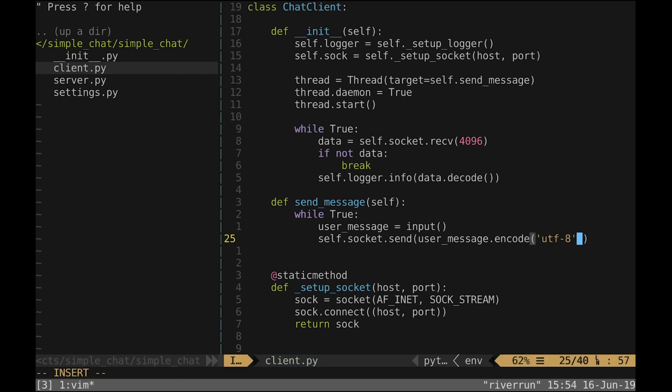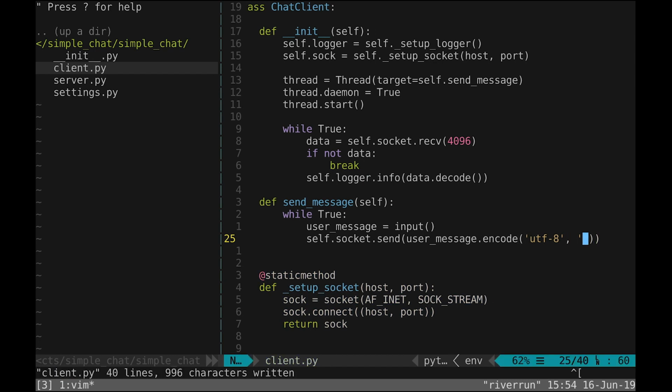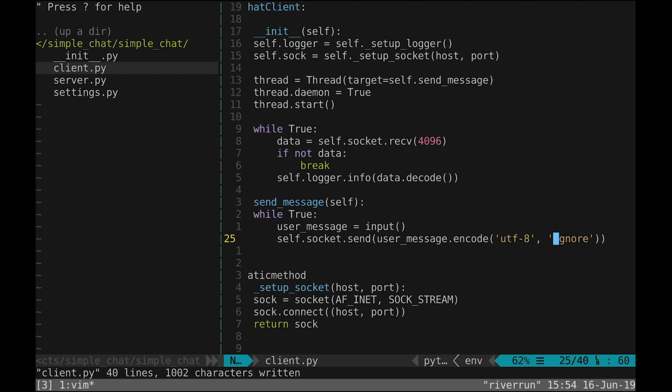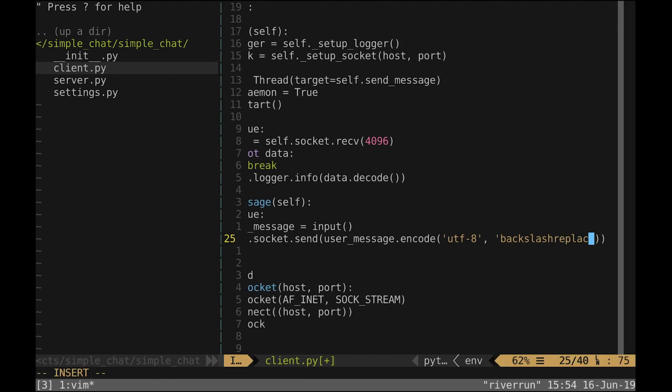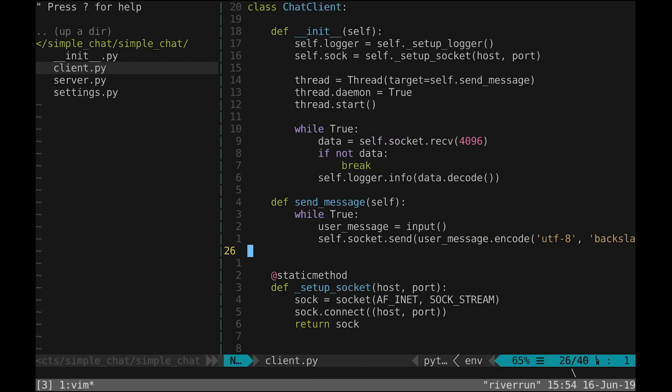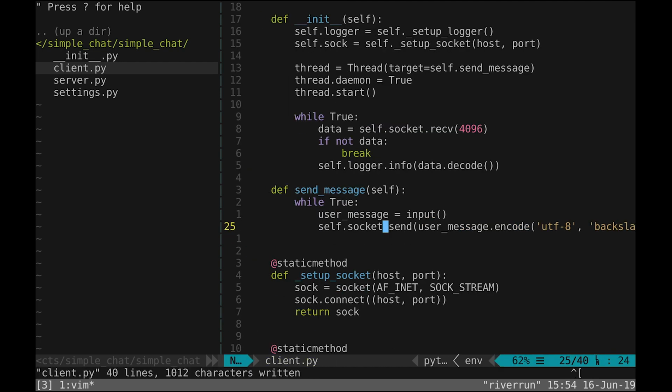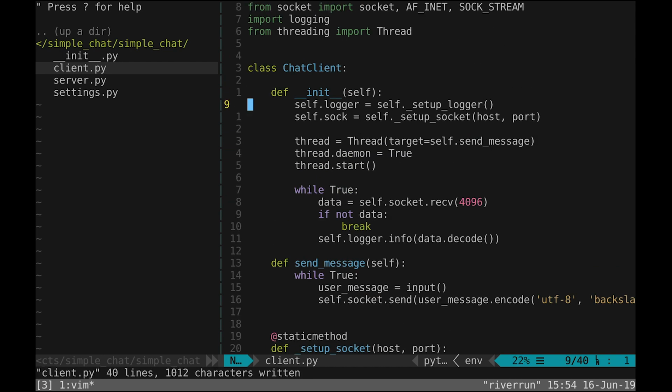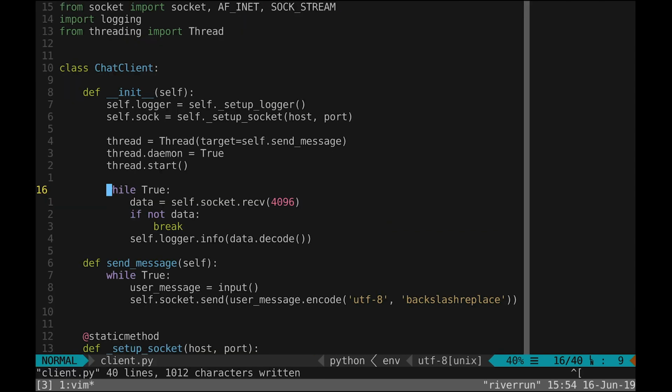The other thing we can do is specify some behavior on encode when we have some failure to encode. For instance, we could ignore it. What I like to do sometimes is say 'replace', and this is just going to replace any errors here with that sort of \n notation. We have a basic client. We're able to send messages on a separate thread than on the receive thread here. I haven't checked very closely to see whether or not we have any typos or anything like that.